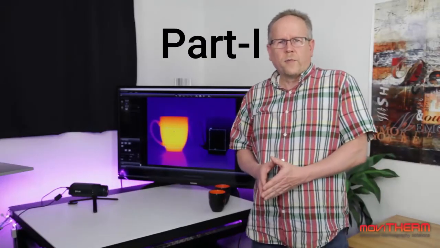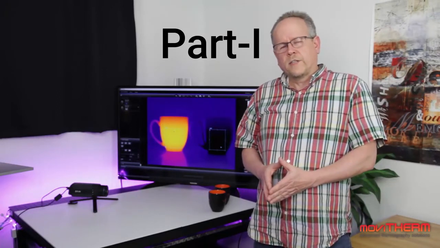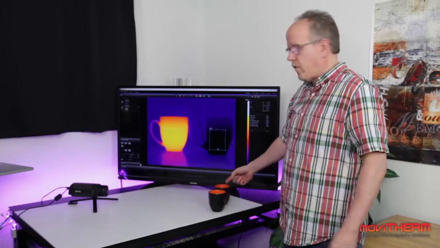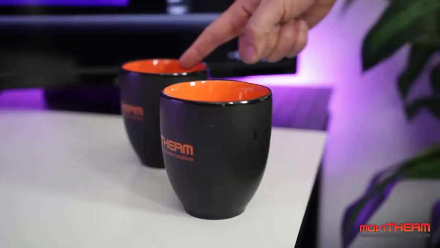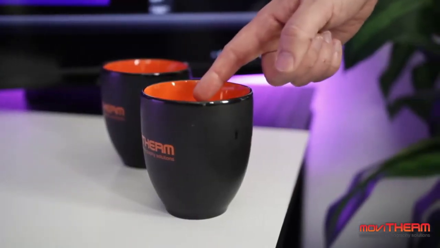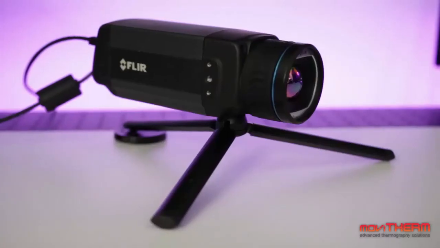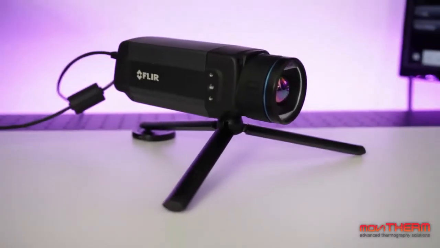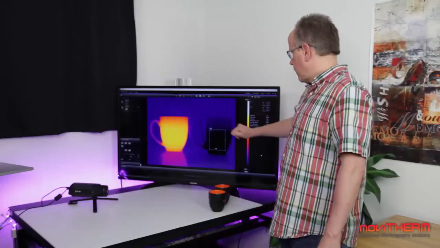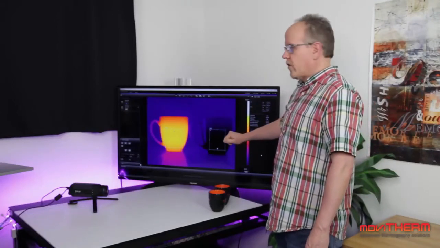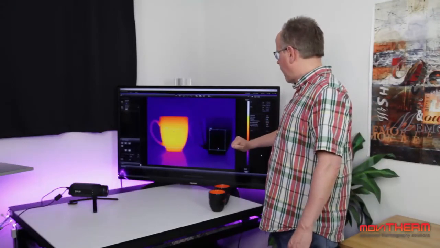So, how does a thermal camera work? To explain this better, we have set up a little experiment here. So we have a couple of coffee mugs. One contains hot water, one contains cold water. And we have a FLIR thermal camera on the other side pointed at those coffee mugs. What we see here is the thermal camera image coming from the software running on a PC that we cannot see in the scene right now.